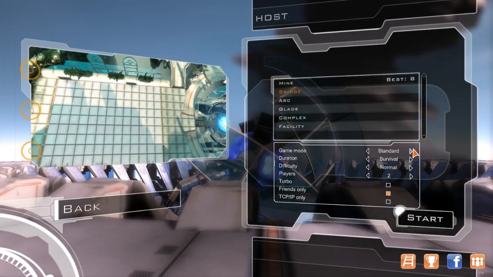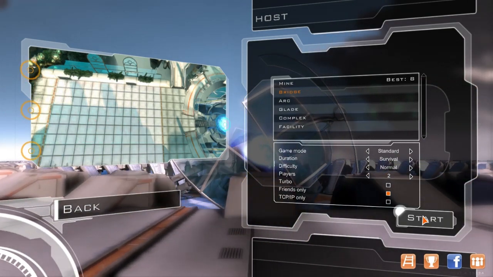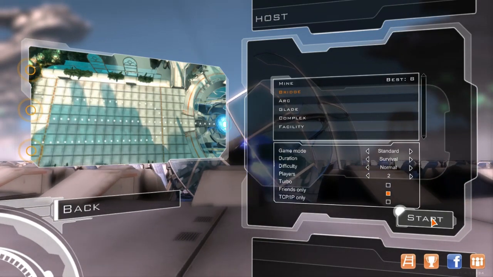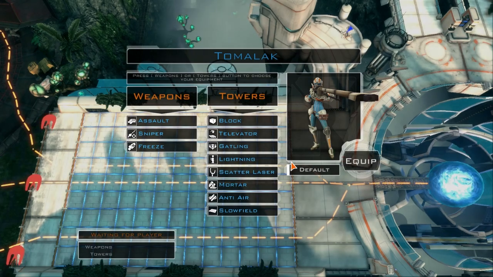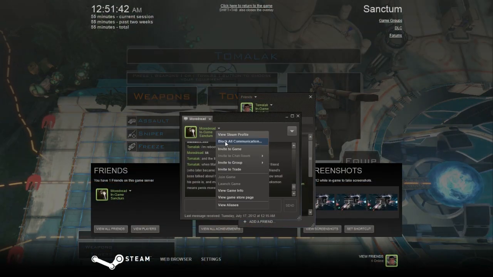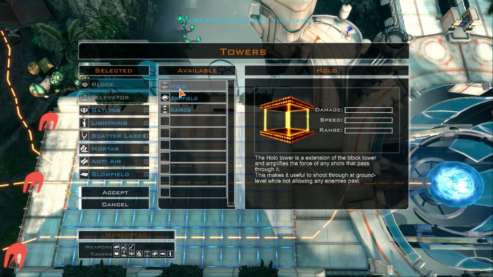Two players, friends only, standard game mode. Okay. Bridge has three spots for enemies to come out, one place for them to go in, and a big rectangle to build. Okay. Pretty simple, pretty straightforward, pretty awesome. Seems good. I suppose I should invite you. That seems good as well. It does, doesn't it? Yeah, that's a plan anyway.